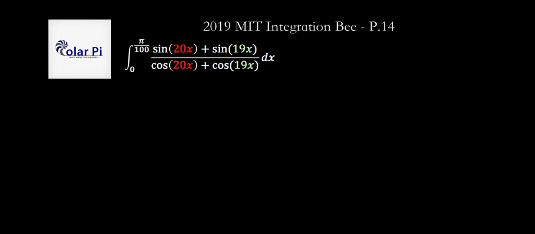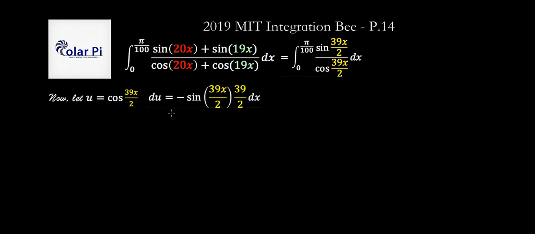But now we need space, so let's make space and remind ourselves that this is now the simplified version of our integral. And then from here, it should be pretty obvious that we could just do a simple basic substitution, aka u-substitution. So if we let u equal cosine of 39 over 2x, then du is going to be this right-hand side.